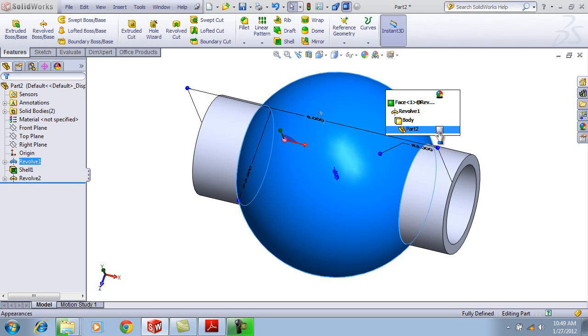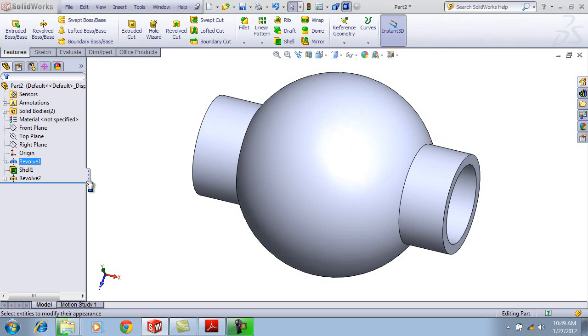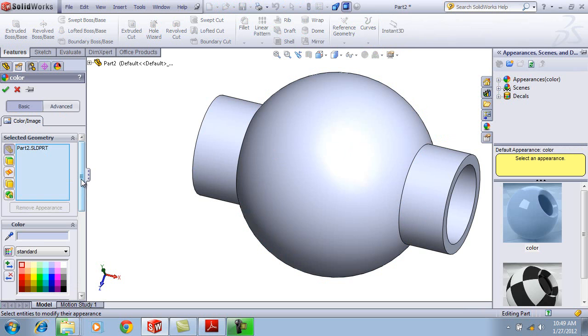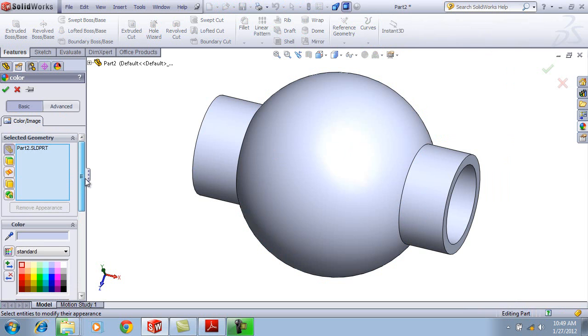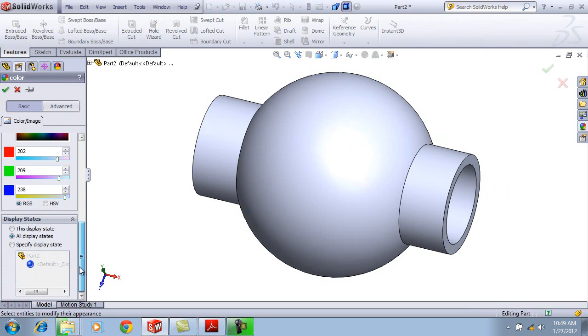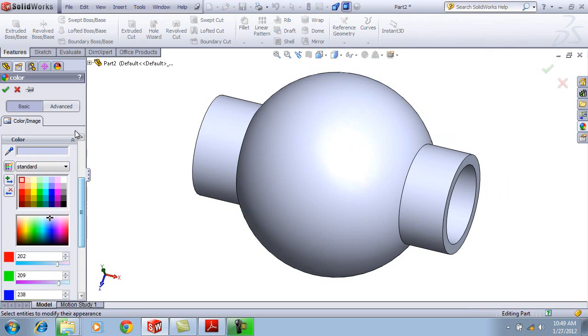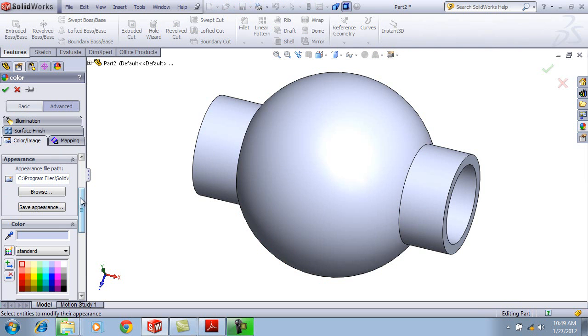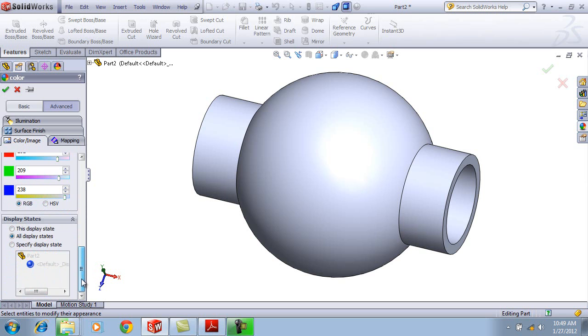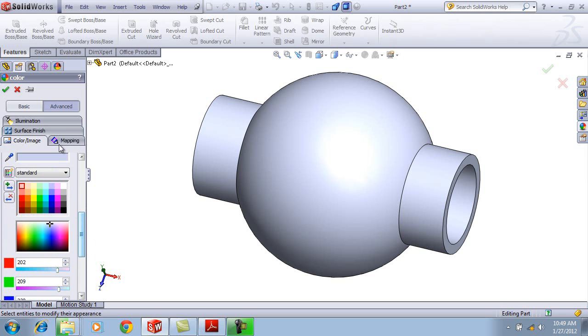And click on this little Edit Color button. It's a little gray button. Click on that. Now, once this pops up on the left, you'll have an option to change this to transparency. So on the left here, just drag this little bar down until you see a number of options. Actually, we want to go to Advanced. See, there's Basic and there's Advanced. Click on Advanced. And we see Appearances. We can change colors. What we're really looking for here, though, is the ability to change transparency.